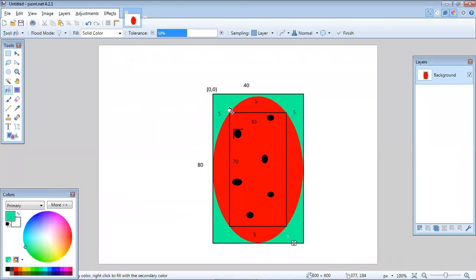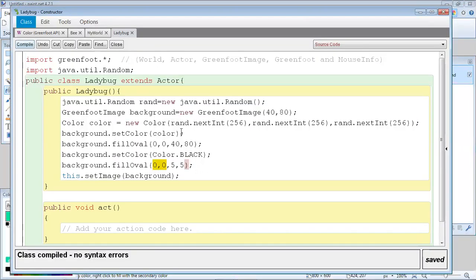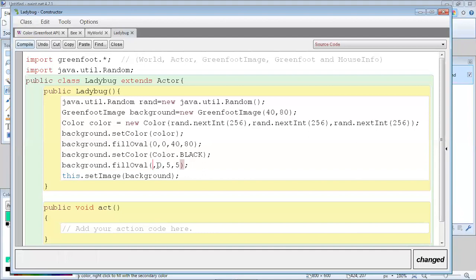So maybe I want to see, can I create one right here? So what is that going to be? X 5 and Y 5, right? So that is the location where I want to create my dot. So X 5, Y 5, okay. Let's see what that looks like.